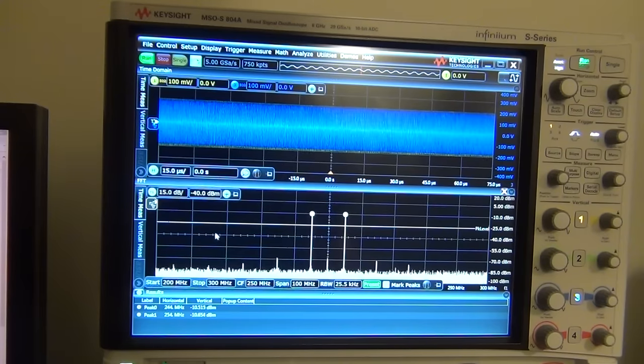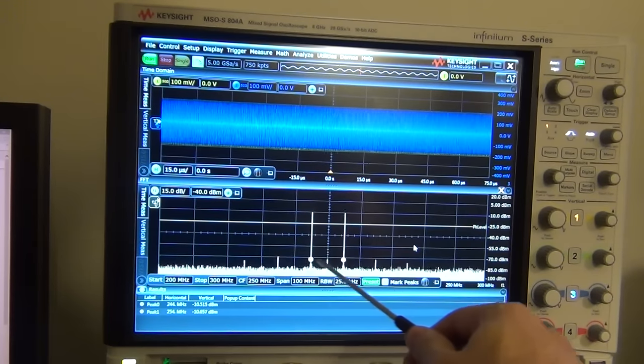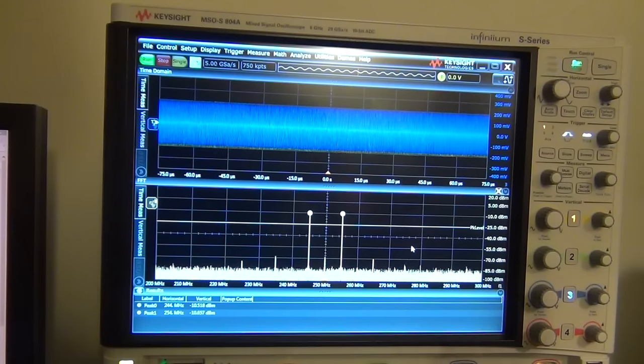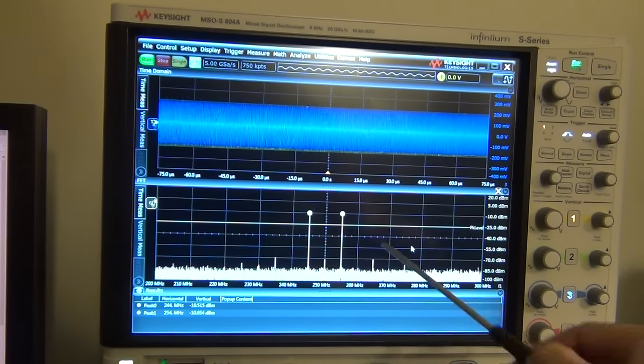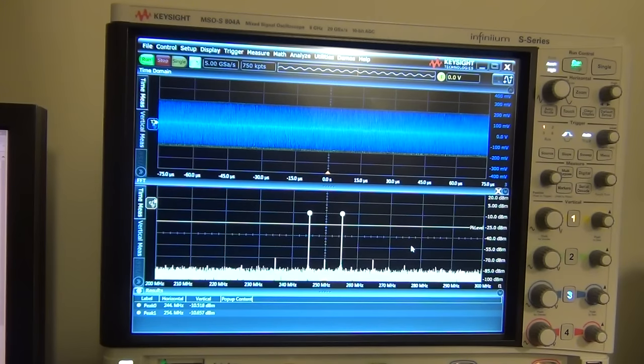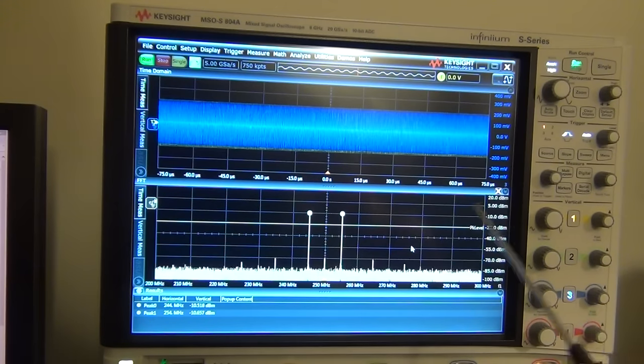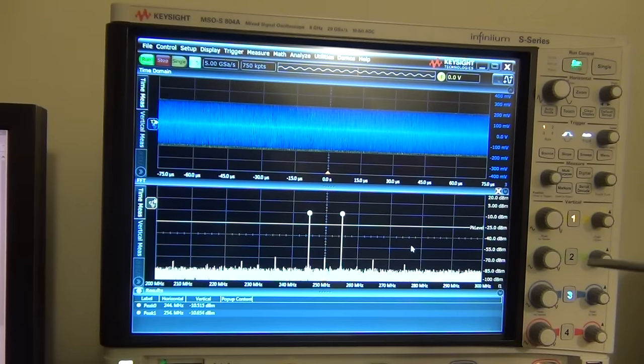The scale here is 15 dB per division. So these tones that you see at the very bottom are about 60 dB below the fundamental. So the third-order intermodulation products of this DAC combined with the scope are 60 dB down, which is really quite extraordinary when you think about it. It's an extremely clean DAC, even though it's generating at 1/5 of its sampling rate. And it's a very, very high dynamic range, as you can see, to the noise floor, better than 75 dB. So this is an excellent instrument for generating signals for wireless applications, as I've demonstrated.